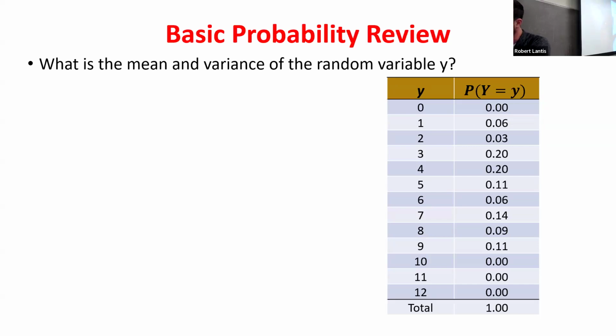Okay, good. I wasn't sure what the numbers are. The next possible y value is 2 times the probability we saw 2, which was 0.03, plus 3 times the probability we saw 3, et cetera, all the way to the very last possible y value of 12, and the probability we saw that y value of 12 was 0. So hopefully this is looking like something you've done before in a previous class.